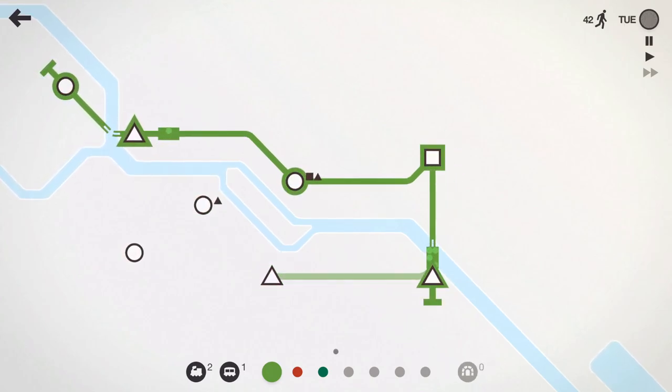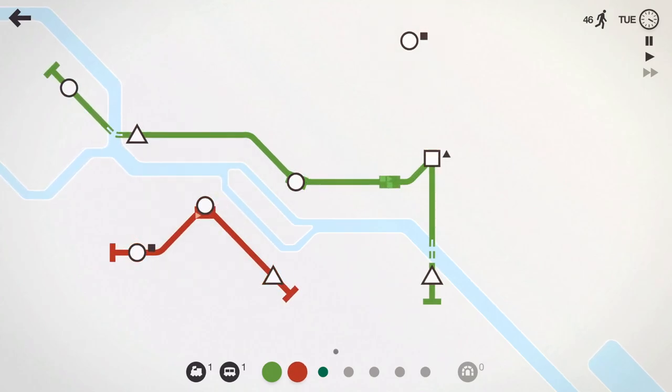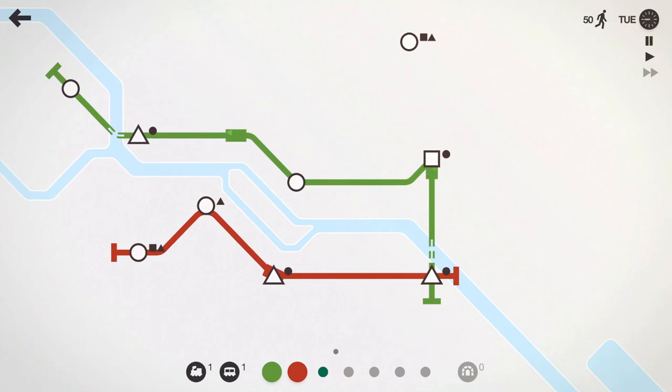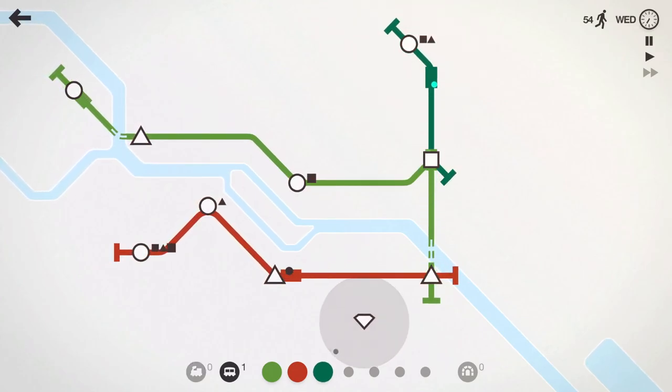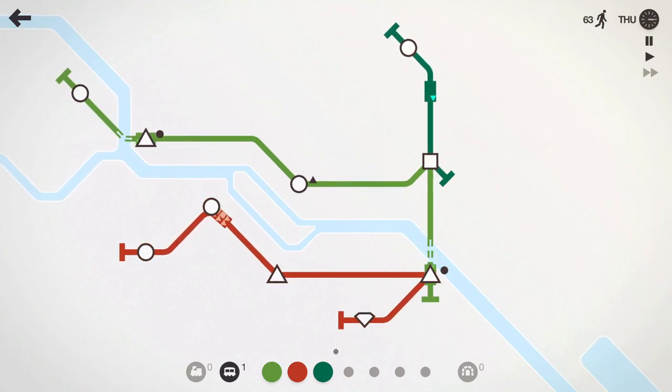No, I want that to come down like that. And then we're going to do another line. We'll do our red line to this triangle. And then let's do from the square. This could be a super short line, but eventually we will expand it. Green line's already pretty stretched. Red line will have you pick up the diamond for now.